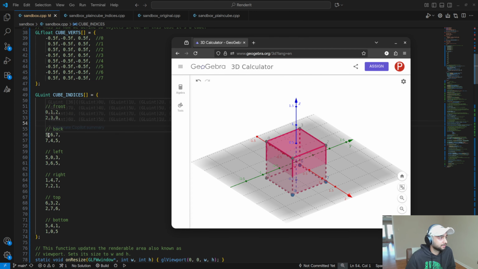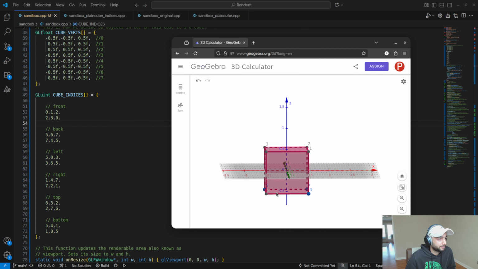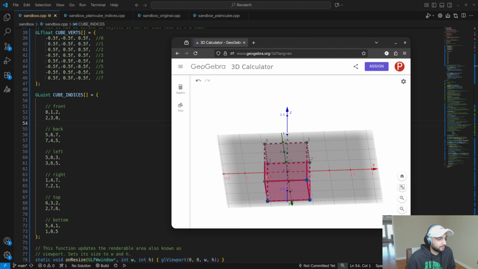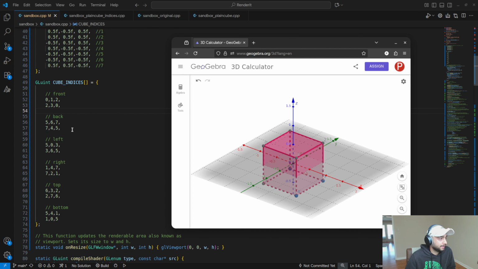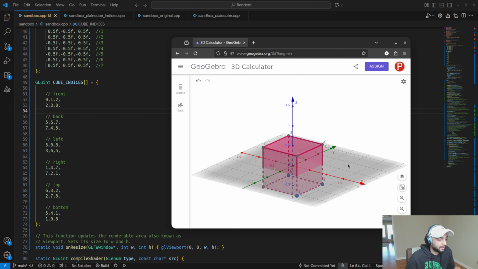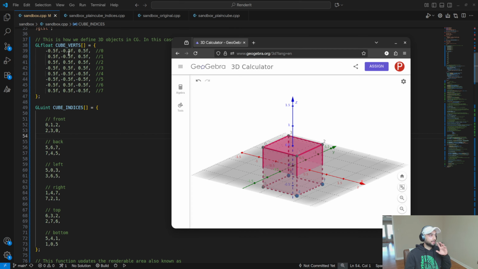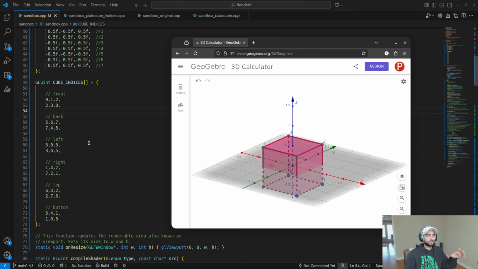To make the back face, we are saying use 5, 6, 7, which are these, and then use 7, 4, and 5. Similarly, we define all the faces. So ultimately, we are going to need the information about 36 vertices, but instead of defining them here and duplicating some vertices in this array, because we are going to pass this array on to the GPU, we are just saving a lot of memory by only defining 8 unique vertices. Of course, we are spending some more memory for this array right here, because this will also be passed on to the GPU.